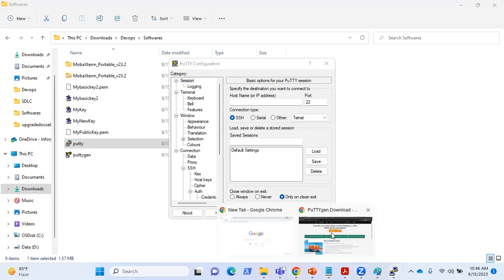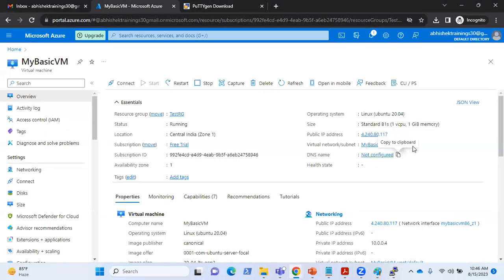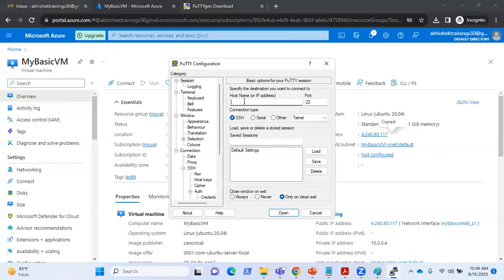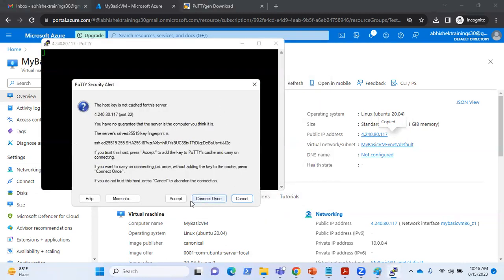So I'll go to my virtual machine and copy this public IP address. Then I'll go to PuTTY and paste it here in the host name. Port 22 is selected. I'll open. Accept.